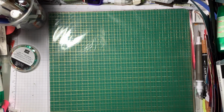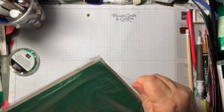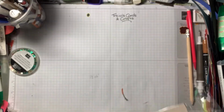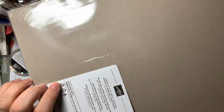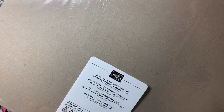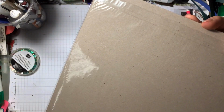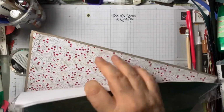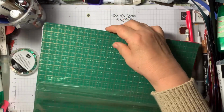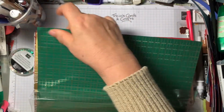At the moment, I think these are low in stock, but I'm not quite sure how long that will be for. And then you've also got these sets, and this is the Speciality Designer Series paper. It's called the Joyful Speciality Designer Series paper. So Joyful 12 by 12. And these you get 8 sheets, in Cherry Cobbler and Shaded Spruce. So we've got this sheet, two of those, and they're single-sided as well.